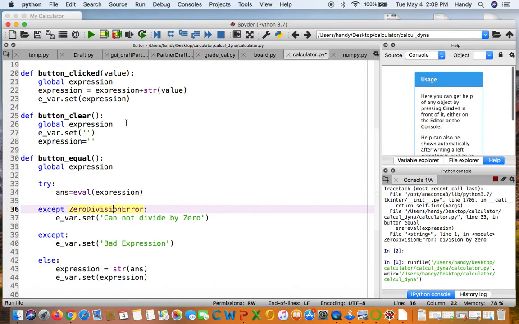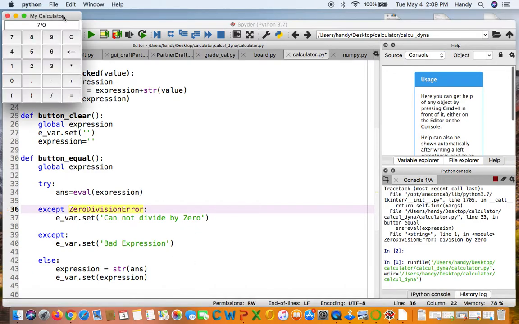Okay, let's try it. 7 divided by 0, cannot divide by 0. Great.